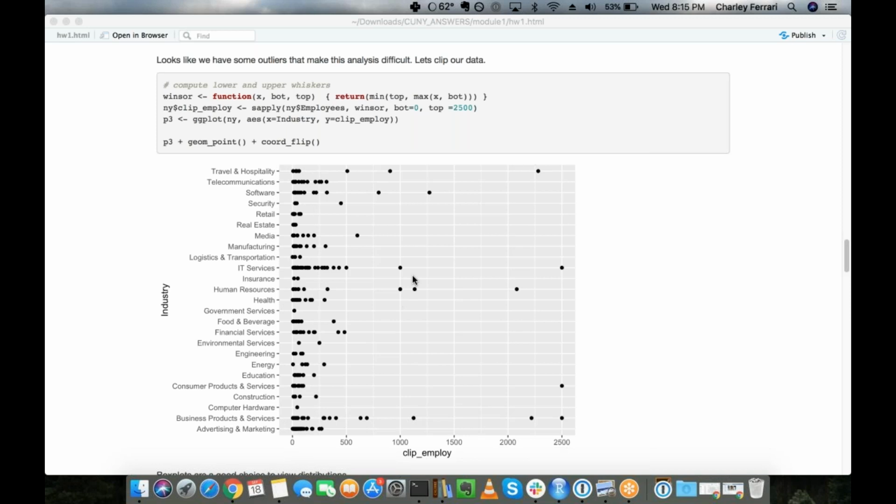One of the drawbacks of data with this sort of skew is we're not able to see really what's happening at the lower end. We look at a visualization like this and see a bunch of data clustered in the lower end, and a bit less on the upper end. But if we wanted to say, among smaller companies, how does travel and hospitality compare to environmental services or consumer products? That isn't really available to find out with a visualization like this, but it is available with a log transform.